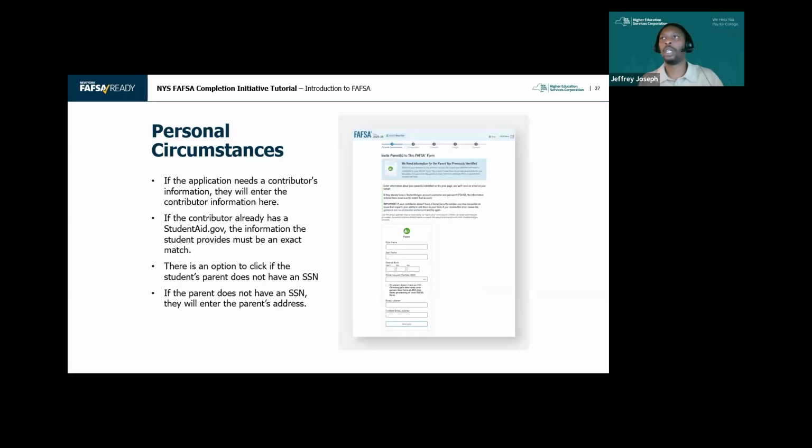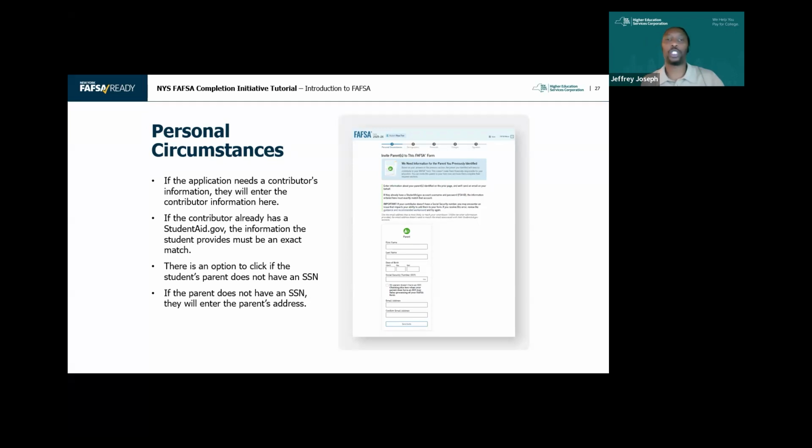Okay. So once we've nailed down that contributor, the student will need to invite that contributor to be a part of the application to fill out their own contributor portion of the application. So here's where they enter the first and last name, date of birth, social security number, and email address. This goes back to what I said. Make sure that students or parents are taking a picture of that studentaid.gov account creation because that is the information that they need to input here. The name has to be exact, date of birth, social security number should definitely match. Email address needs to match. All those parts need to match.